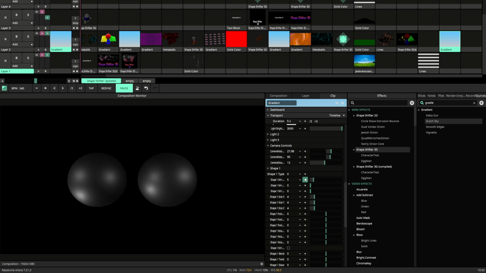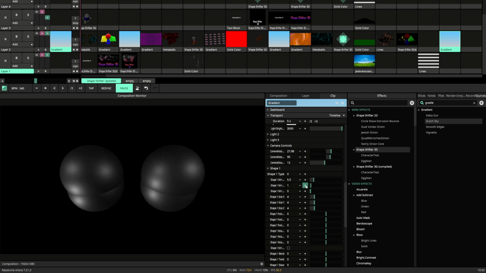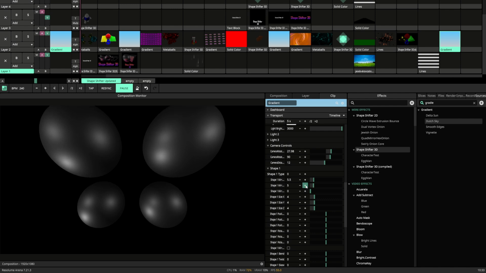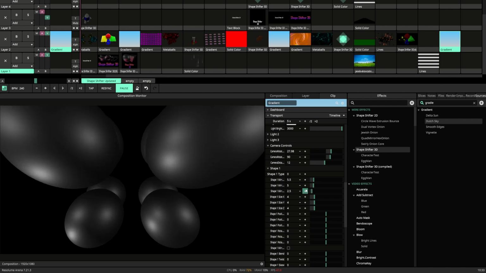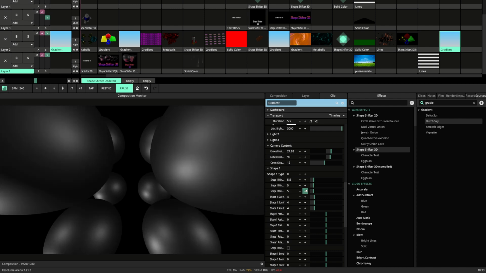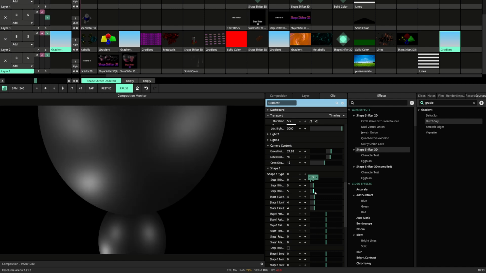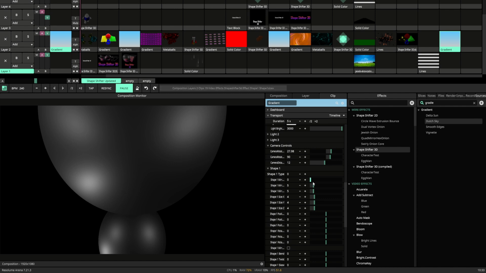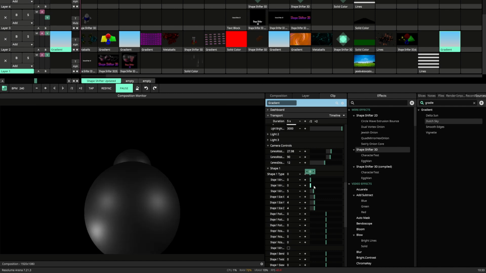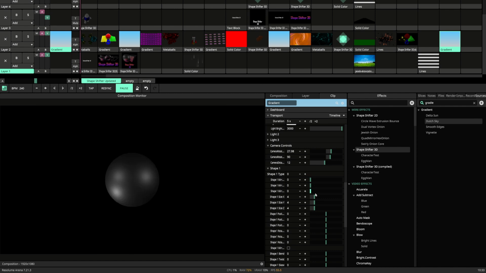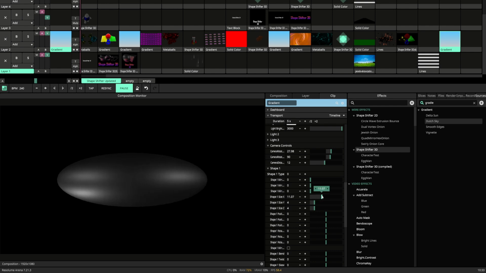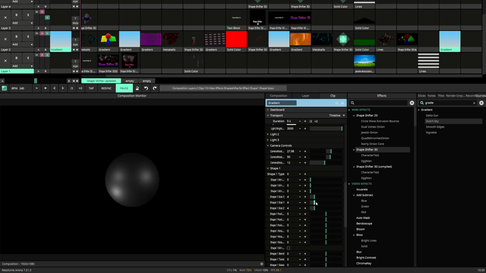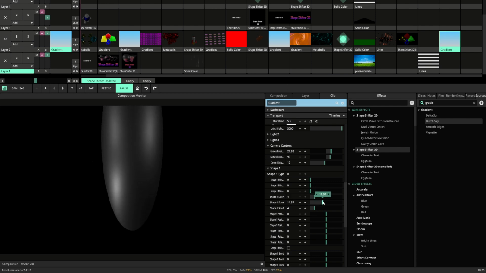Each shape can be mirrored on the X, Y, and Z axis, either separately or any combination of mirrored axes. Each shape can also be scaled independently on the X, Y, and Z axis.